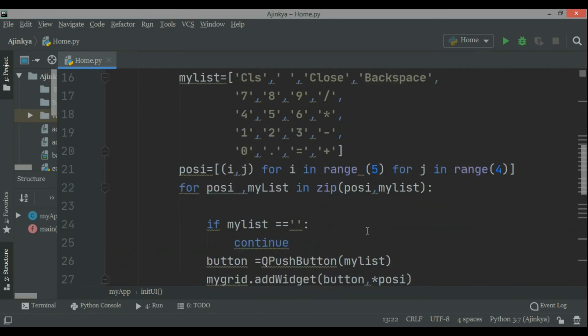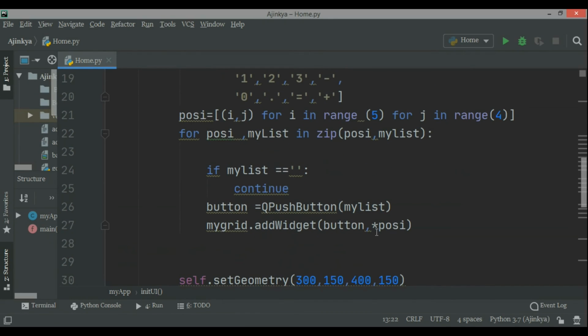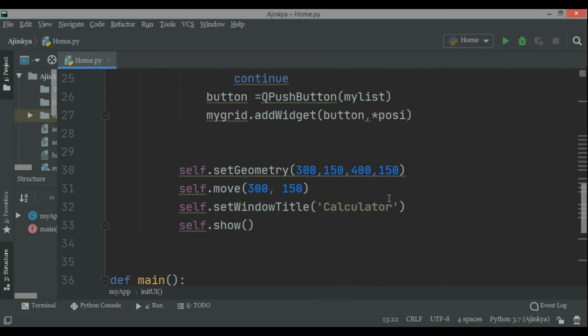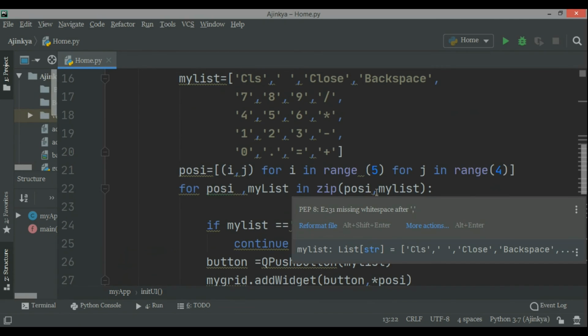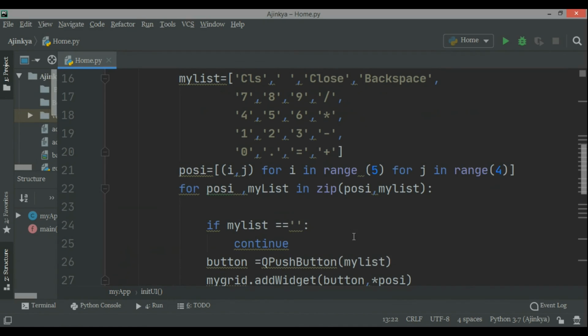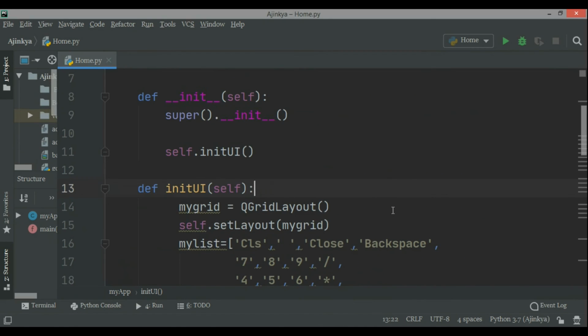So now what was the problem? Some errors came. So this my list, L is capital. This should not be capital L. This should be small l.